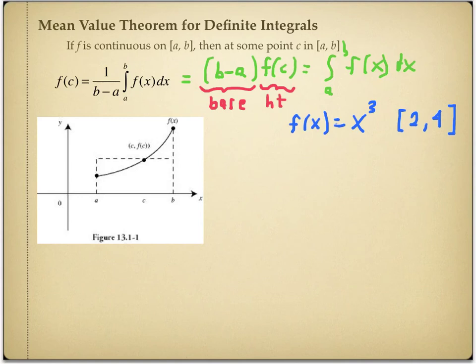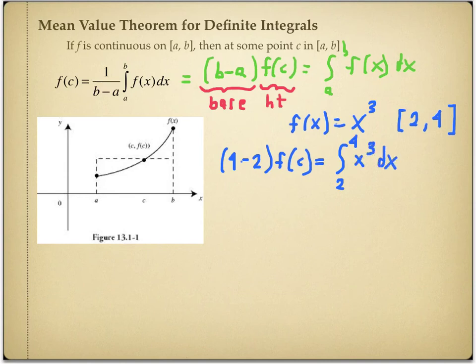So writing it like that, I get 4 minus 2, and then that f of c, of course I don't really know what that is yet, and that's going to equal my definite integral. Remember I said from 2 to 4, and it's x cubed dx. Well, I went on the calculator and figured out what this is, x cubed between 2 and 4, and sure enough I got a total area for that of 60. 4 minus 2, of course, is 2, so 2 times the f of c is going to be 60. Of course, then that means that that f of c must be 30.